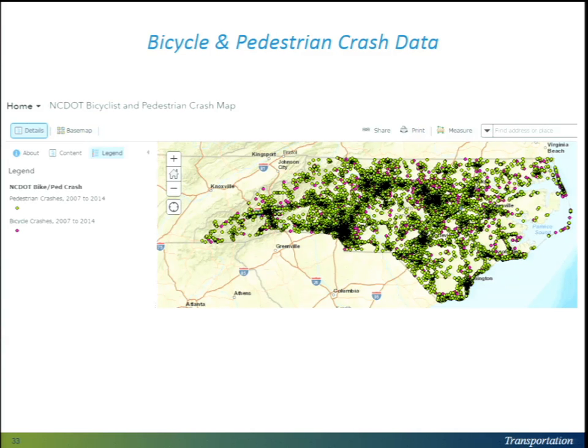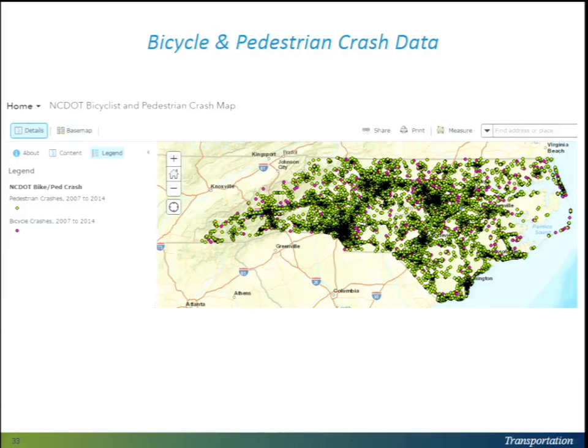And the last two or three slides here are not on the PBIN, but they show how other data relate to it. As I mentioned before, the data items out there for bicycle pedestrian are limited compared to the other transportation modes, and the PBIN, the bicycle pedestrian facility data, is one data item. Another data item that we are working on, and there are relations between these data items, is our bike pedestrian crash data, which is available for download on ArcGIS Online on the DOT site.